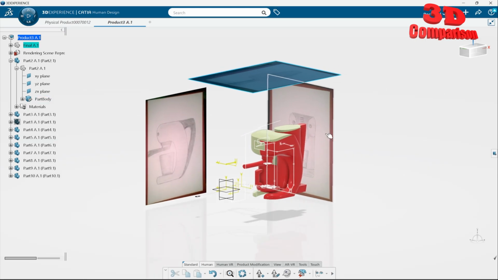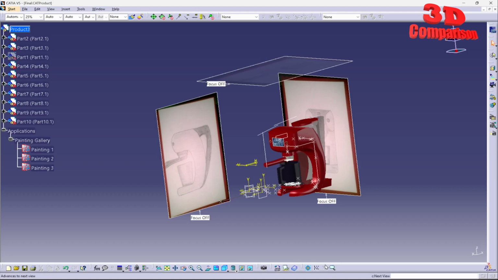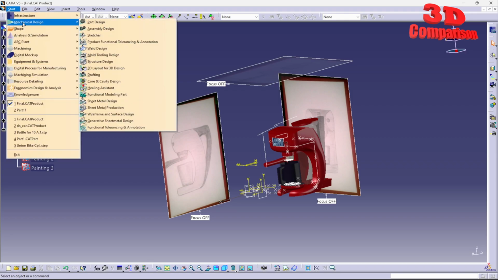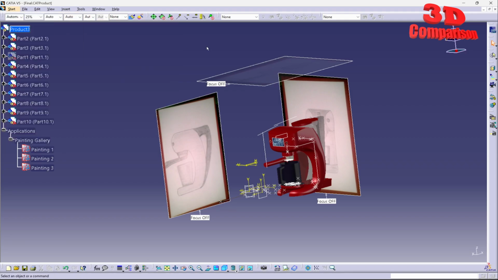Okay, so this was an overview of how we can swap workbenches. As you can see, it is very similar. They will all be located over here onto the top left section, just like previously. It does take a little bit of time to get used to that, at least that is my opinion. I'm really curious, what is your opinion regarding this?